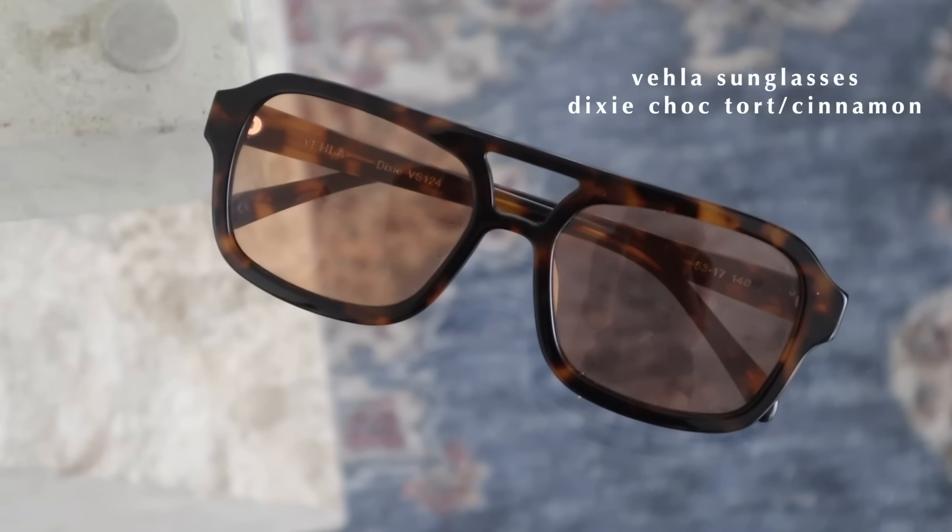You knew they were coming because literally my last four Instagram pictures are of me wearing these sunglasses. They have definitely been my summer favorite — my all-time favorite. I freaking love these sunglasses. They are the Bayless sunglasses. They were an expensive pair to buy, but I know there's a lot of dupes out there since I bought these a while ago. I'll link the dupes down below as well as these ones in case you're interested.